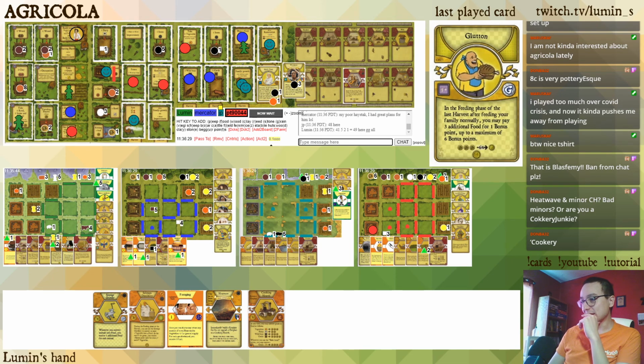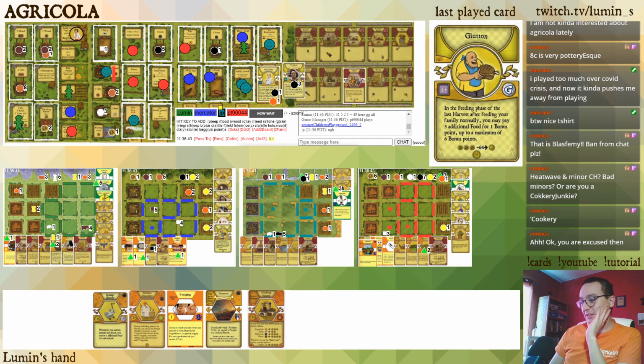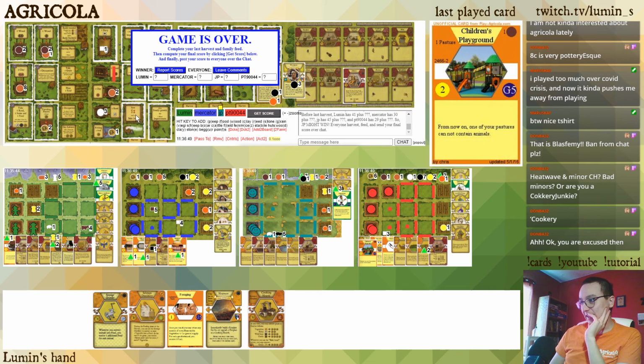Wow, JP almost caught up. 48? Really? Wow. Well, nice job by JP getting that Church Warden in the end. Well, I feel like he could have done so much better. Yeah, that's what it looks like to me. Yeah, Field Watchman strong in round 7. Nice to beat it.